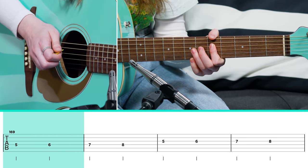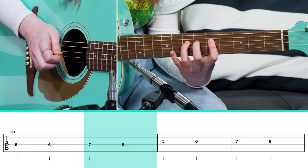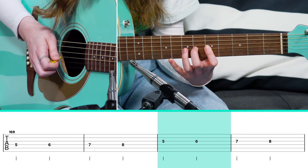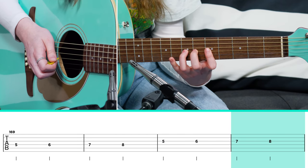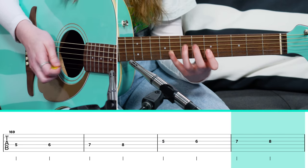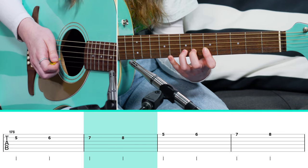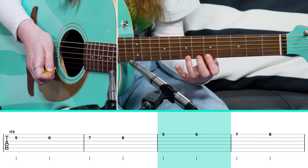And this is a good exercise to see if you can keep your fingers as close to the string as possible. I think this is an exercise I really need to do. I need to work on this. I have a habit of pulling my fingers way further back from the frets than I need to when I'm not using them. So it's good to work on that.